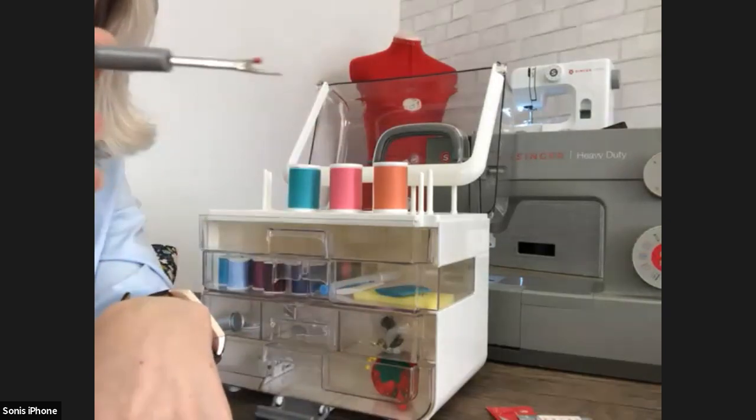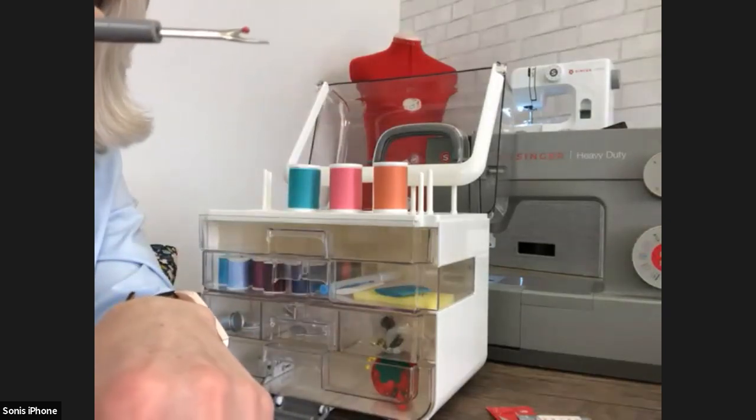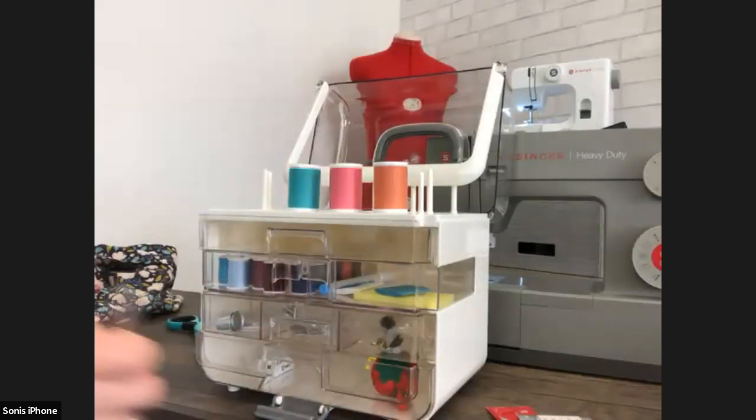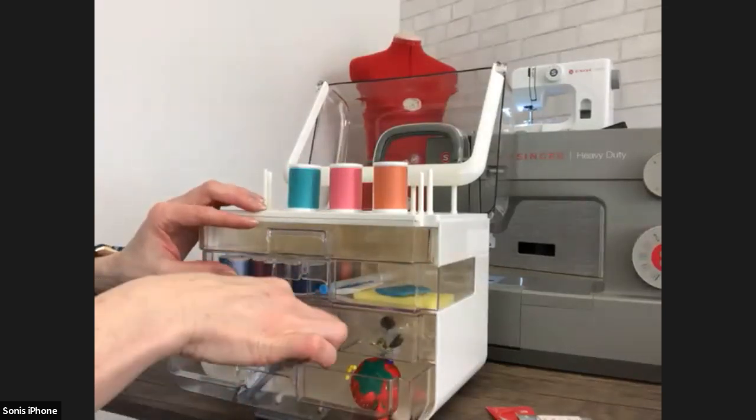That is actually what allows you to take out that thread, that seam. So will you just mention pinking shears as well and what they are?